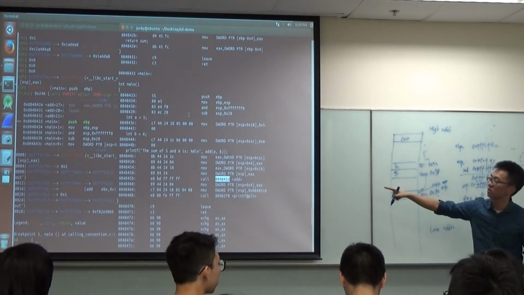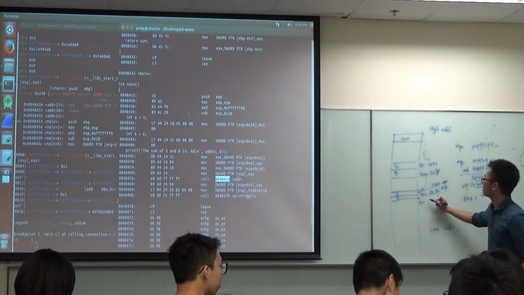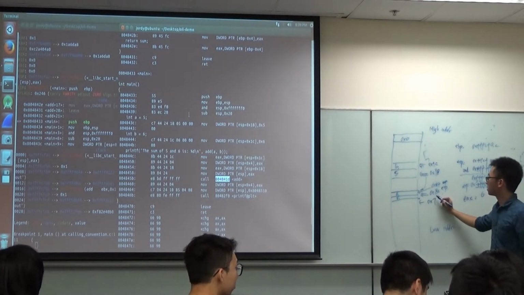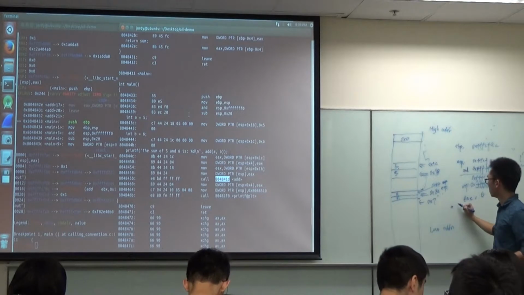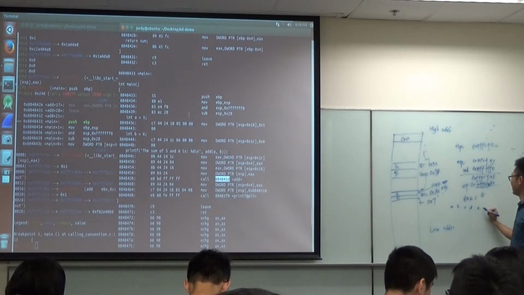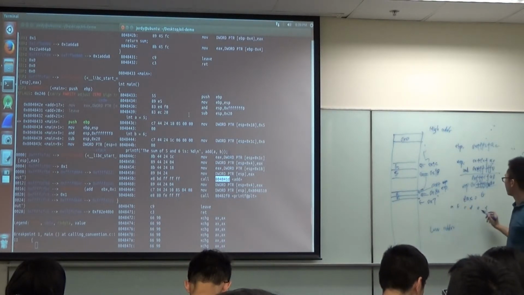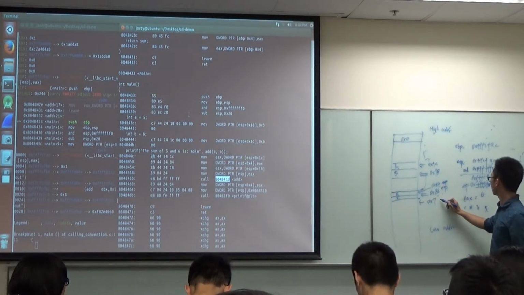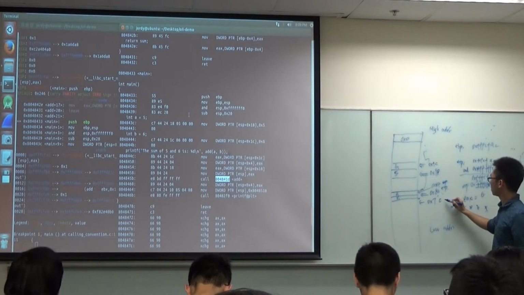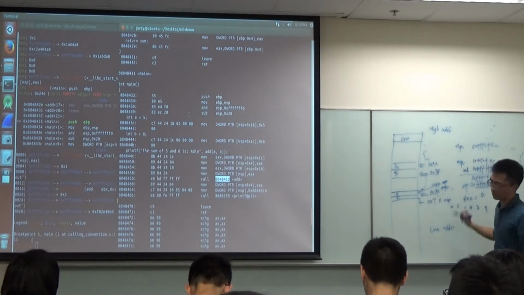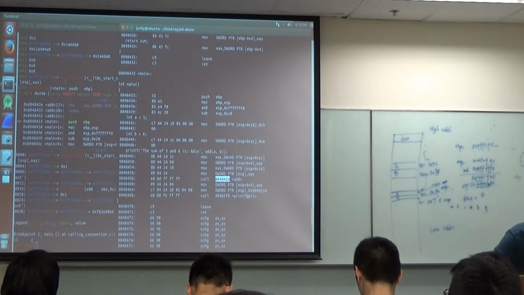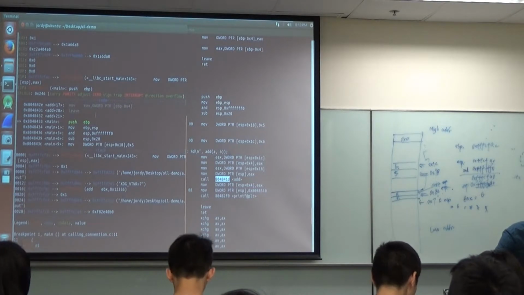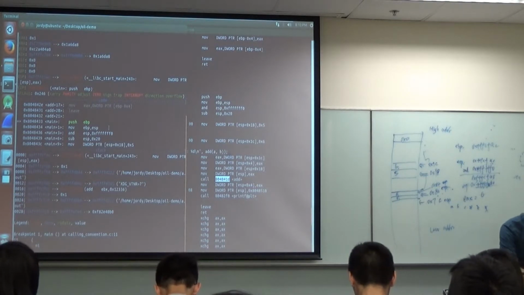So after this instruction, ESP points to 7C, right? Let's check with GDB. NI means next instruction.